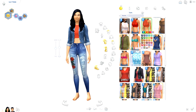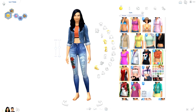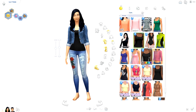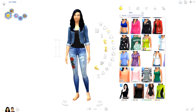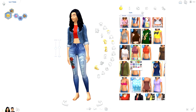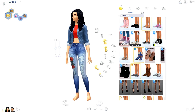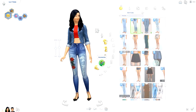For these two townie makeovers, I really wanted to make them look younger. These two sims are very powerful and successful in their careers, and they've been working from a very young age. Because of that, they haven't really had the chance to live their younger lives and go out and party. So with this townie makeover, I really wanted to give them a style that I think younger people would wear.